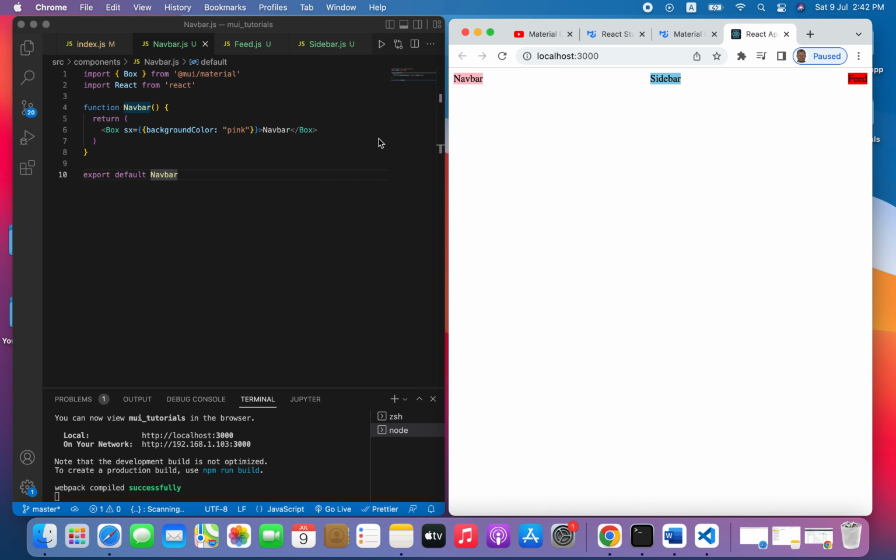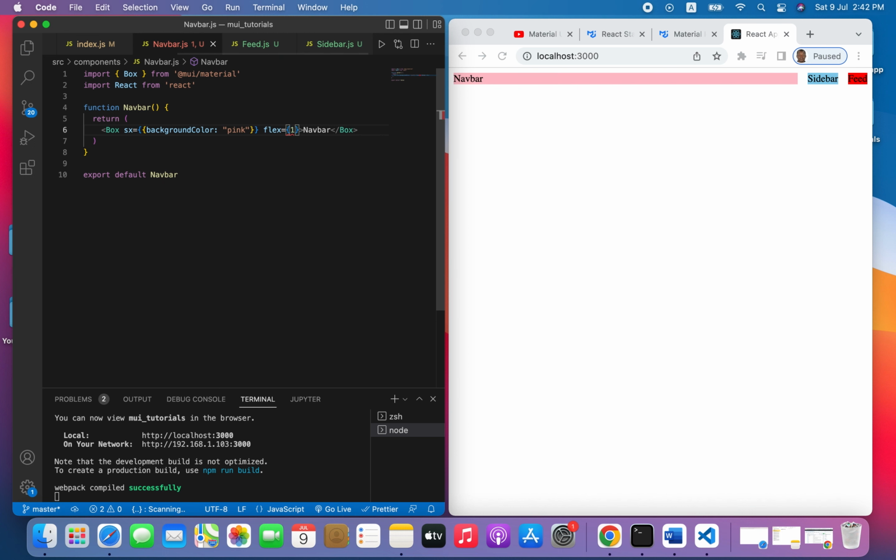Now let's add some flex properties. So we say flex 1. We'll give flex 4. The feed is going to have a flex of 4, and the sidebar we should give it flex 1.